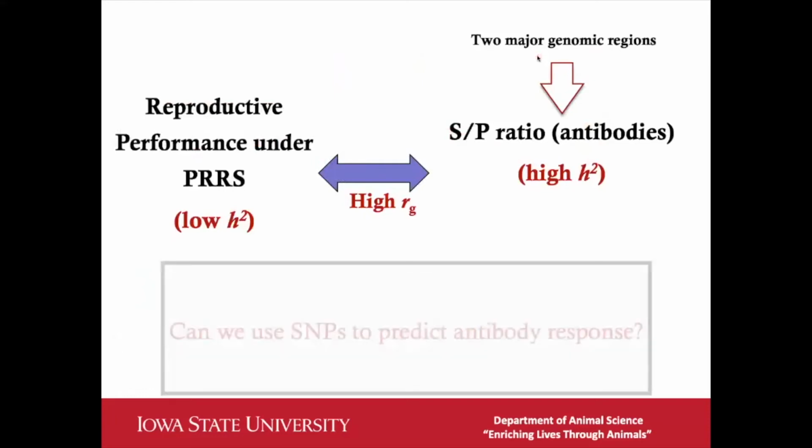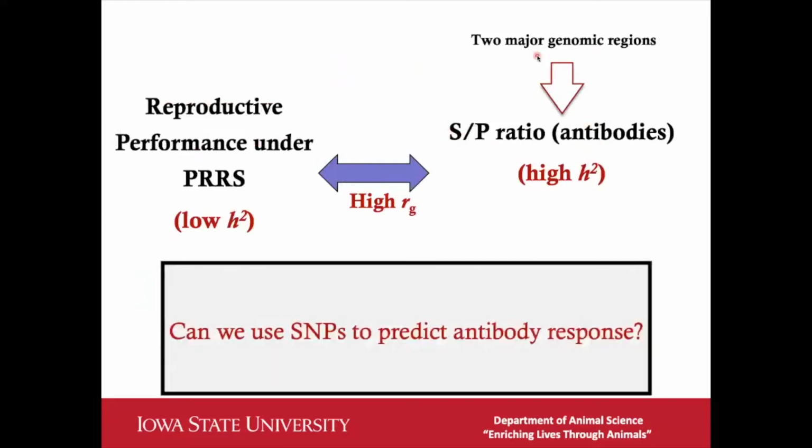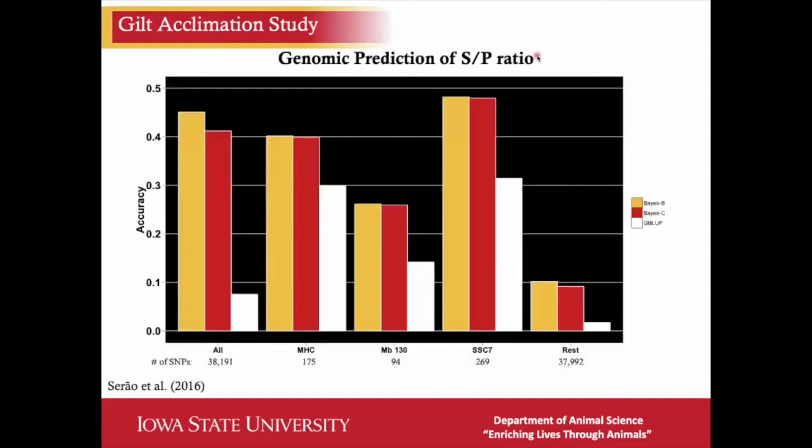But the most important part of using genetic markers is that we can actually do selection based on these. So can we predict the response of SP ratio based on the genomic information that we have with these animals? I don't want you to look at all of the bars. Only look at the colors for only the Iowa State colors, which are the best ones and which are the methods developed here at Iowa State compared to the white one.